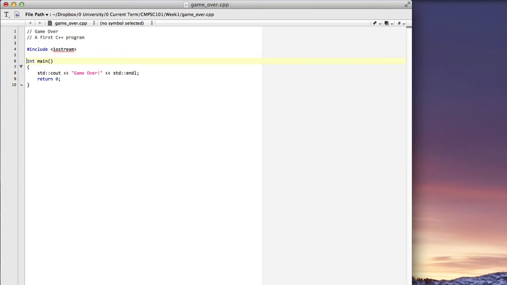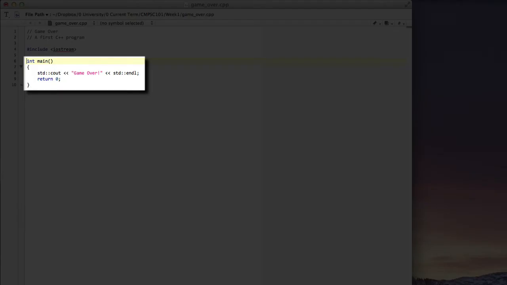And now this is the header of a function called main. A function is a group of programming code that does some work and then returns some sort of value. int means that we've declared this function to be an integer. What that means is that the value returned by the main function will be an integer. And then we have the parentheses at the end of our function name. You'll see that with all function headers. They will always have a parentheses at the end of the name.